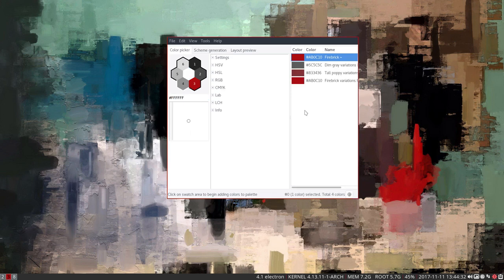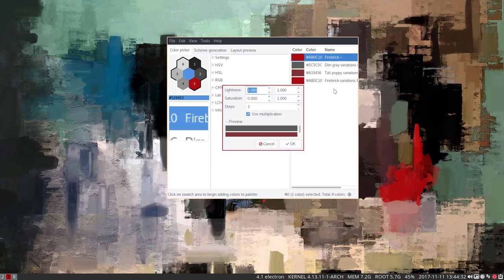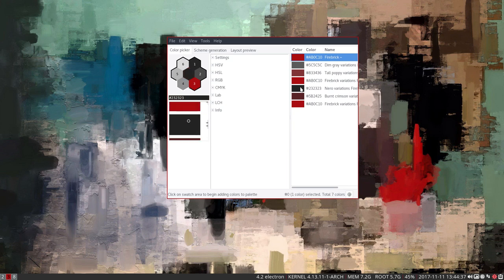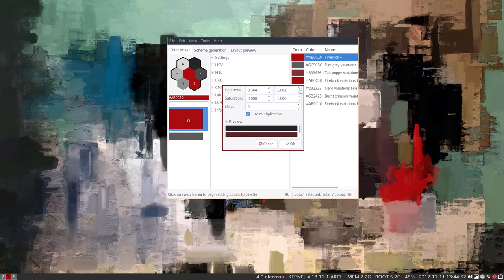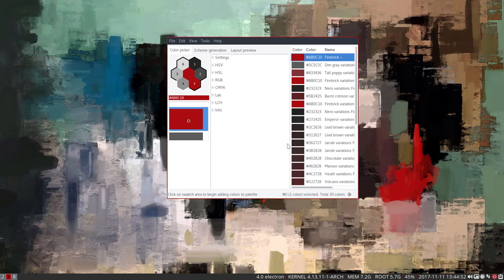Let's see if we can do it. Works like this. No, that's not good. Variations, let's change some numbers. That seems to be lighter than that one, but in my eyes not light enough. So variations, let's see if we can make some more steps. Whoa, that's going to be a lot. We started from there, we are now there, so it's going to be darker. The question is, will I make the one I have now darker and let that become the lighter one?